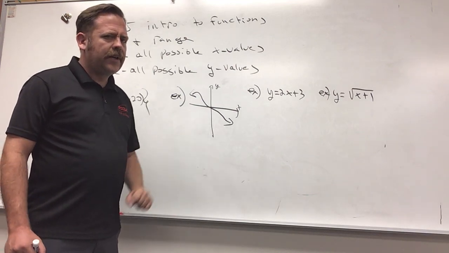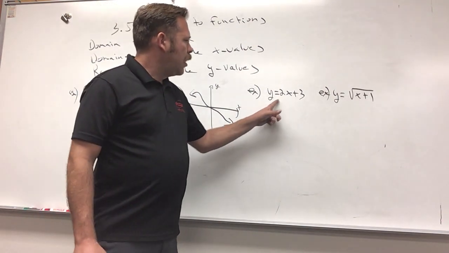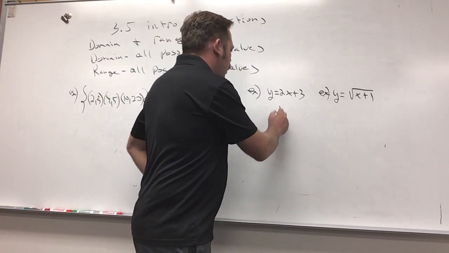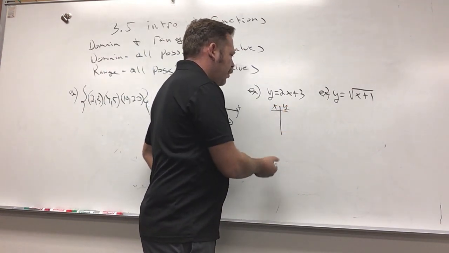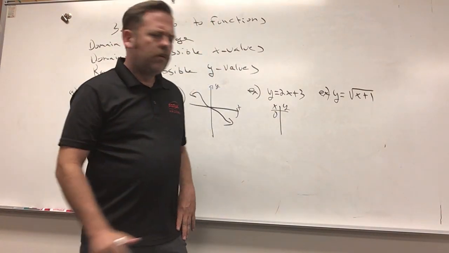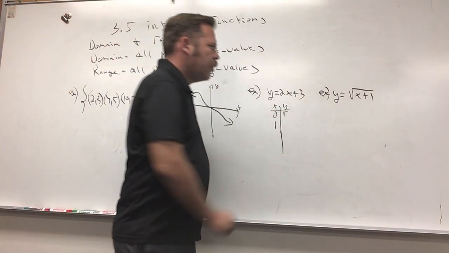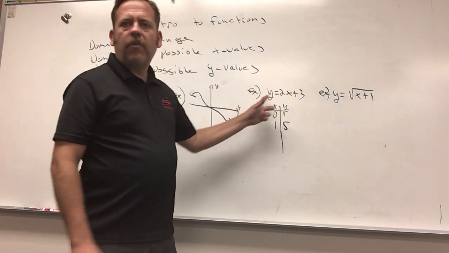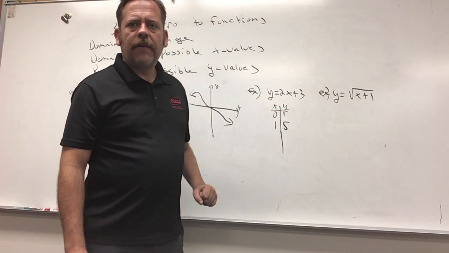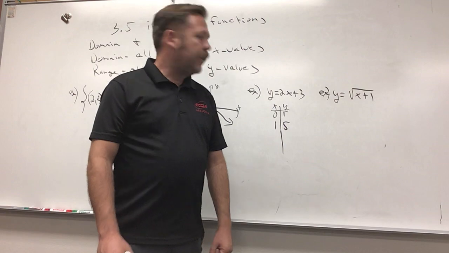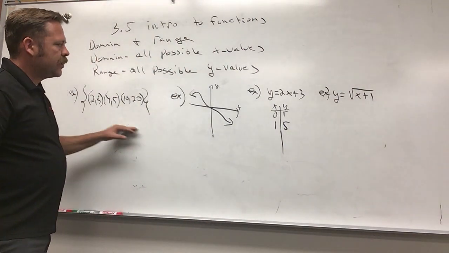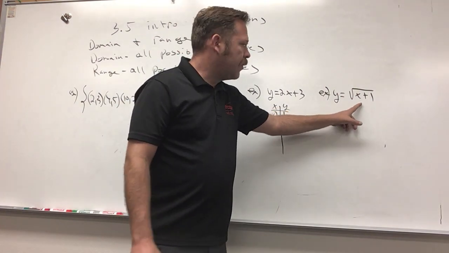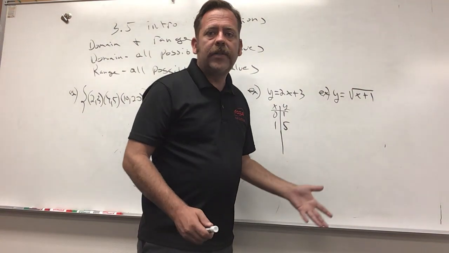Is this one a function? We'll get to that. Let's see. This is a set of points. What if we made a t-chart to go with this and we plugged in 0? What would come out? 1. If we plugged in 1, what would come out? 2 times 1 is 2, plus 3 is 5. So this is a set of points too. How many points does this one have? Infinite, right? So we have a set of points, set of points, set of points, and this is a set of points too. And you can get all these points for this one too just by plugging in an x and seeing what y comes out.